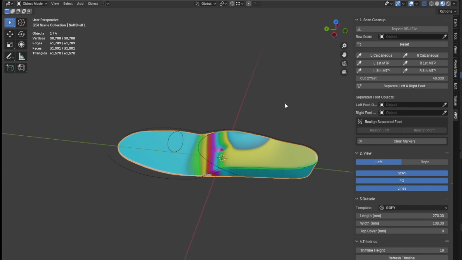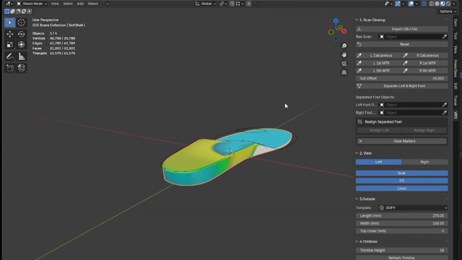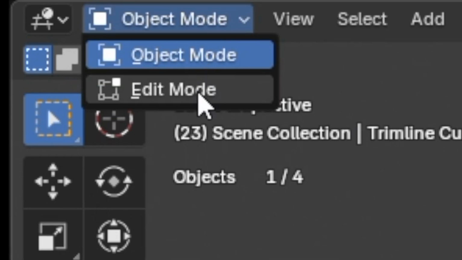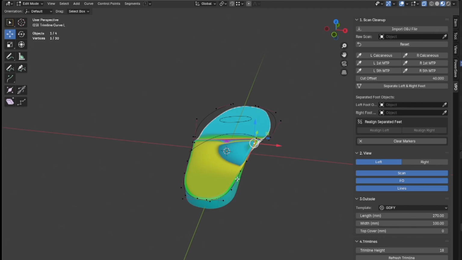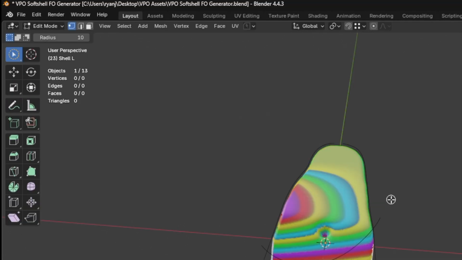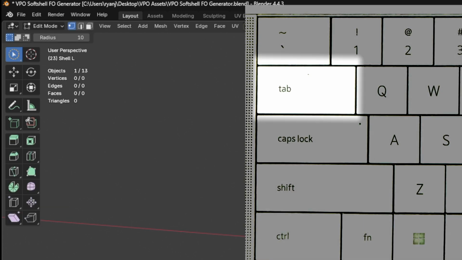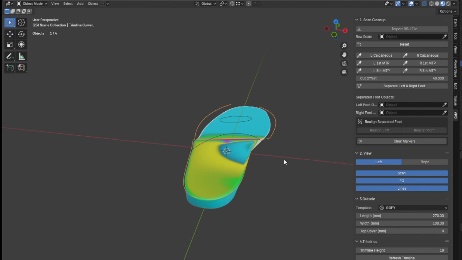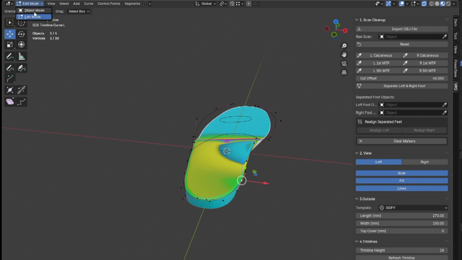What we are seeing in this viewport are the objects, but we don't see any vertices. That's because we are in object mode. If we switch to edit mode, now we can see vertices, and it will allow us to edit them. It will only allow us to edit the selected object. We can also switch between edit mode and object mode by pressing the tab key. You will not be doing much work in edit mode. However, it's essential for you to know, as if it seems like you can't click on anything, first thing to check is that you are in object mode.